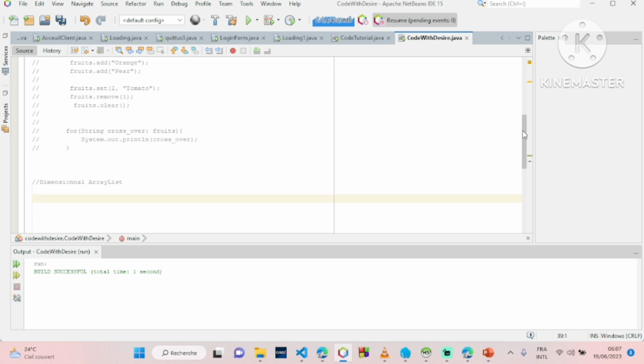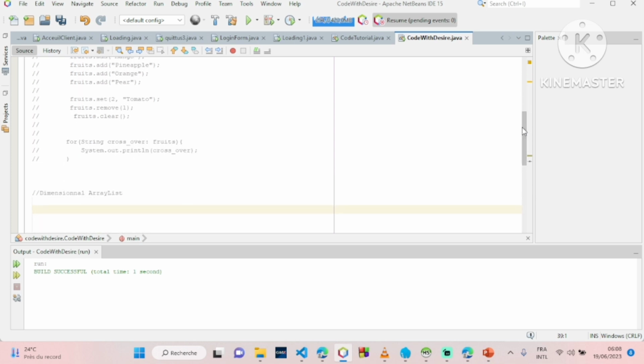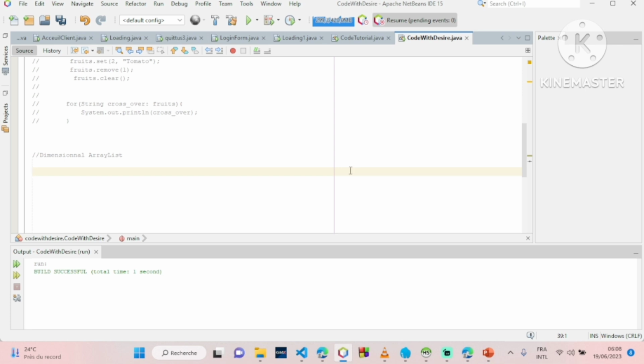What you need to know about dimensional array list is that it consists of doing normal array lists, as we have just seen above. And what we will do is that in dimensional array list, we are going to put our different array lists in a big container, which will be receiving those array lists. Let us, in practice, it will be better.